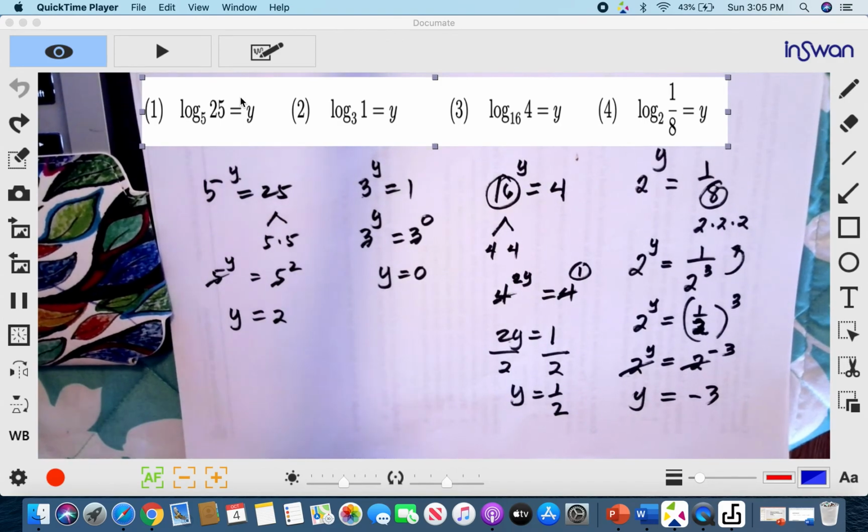So by principle, when you have simple expressions like this and you want to solve them, the first thing you do is change them into exponential form. And from there, use your algebraic strategies, by making the bases equal if they're both exponential or whatever, to solve for your value.